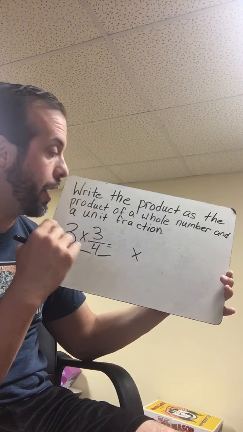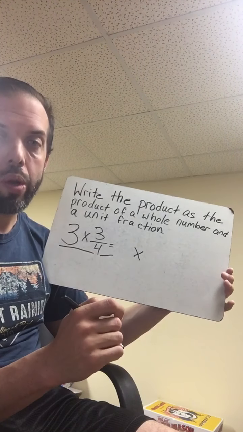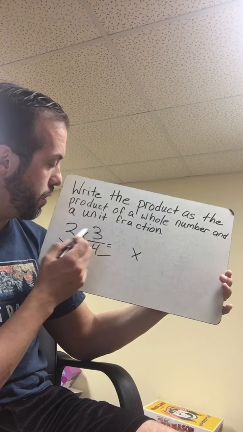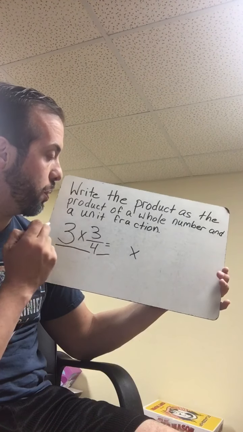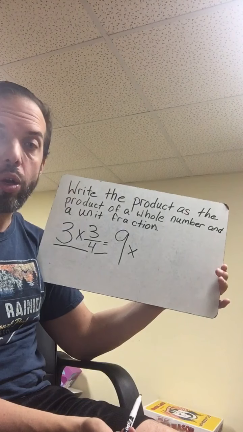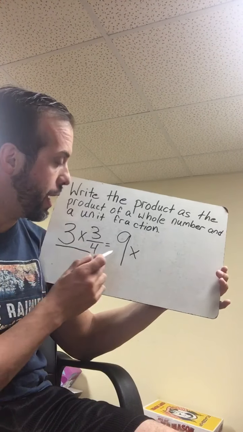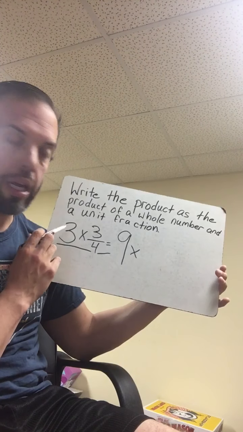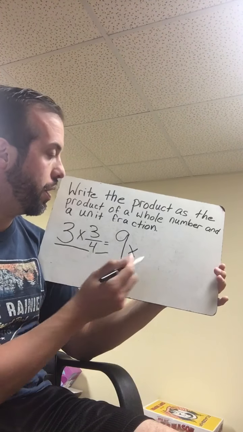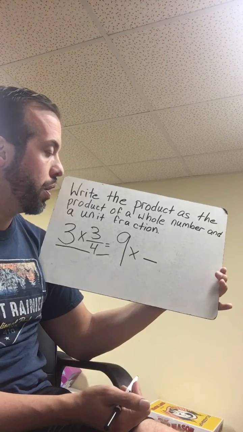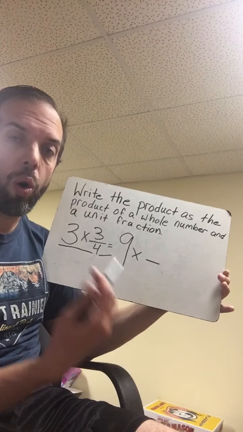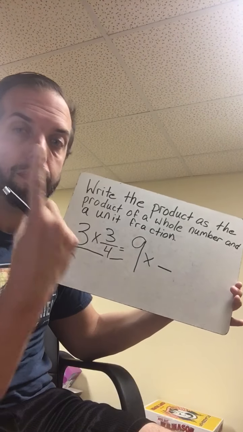All right. So how do we get our whole number? Watch. I'm going to do 3, my whole number 3, times my numerator 3. I get 9. All right, so to get your whole number, again, here's how I got 9. Multiply your whole number 3 times your numerator of 3. 3 times 3 is 9. That's my whole number. For my unit fraction, I know unit fraction always has a numerator of 1.